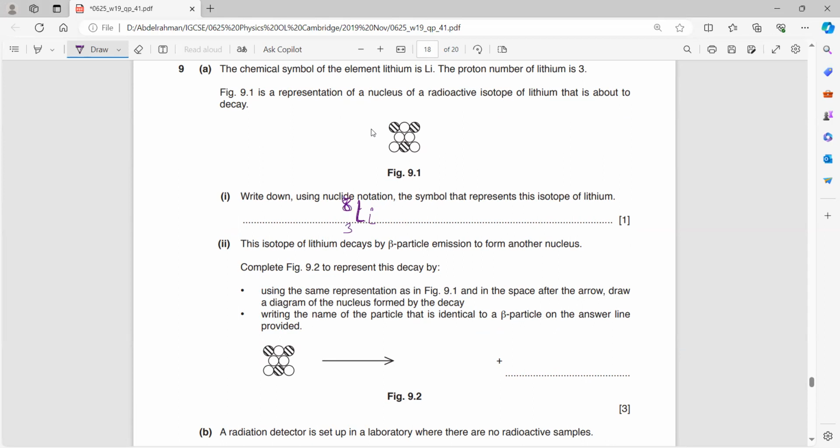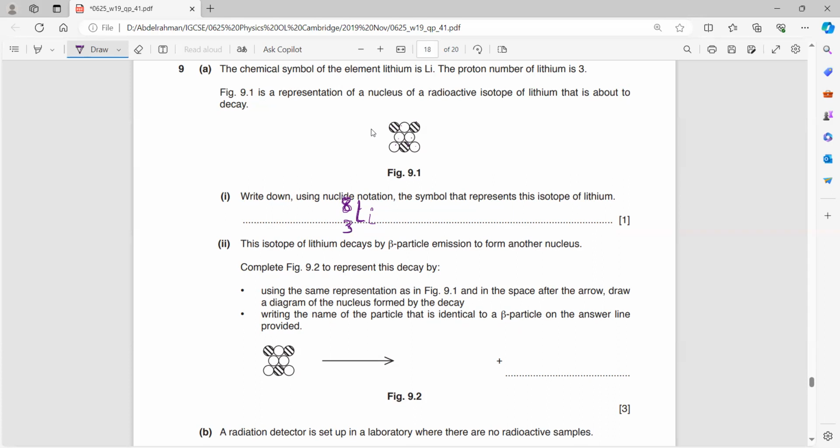لازم كده. طب عرفت منين 8 اهو؟ ما هنا I have 3 protons and I have 5 neutrons, so the total mass would be 8. The mass number, the nucleon number would be 8. This would be written فوق. The proton number would be written تحت كده. يبقى this is 3. Li 8 and 3. تمام. قول لي ياسين.